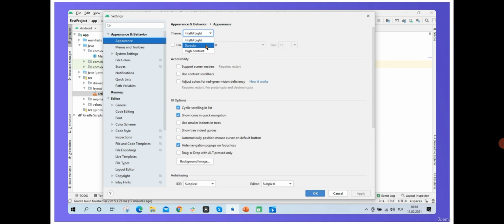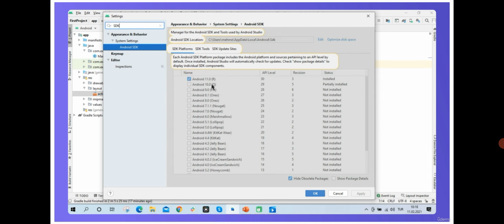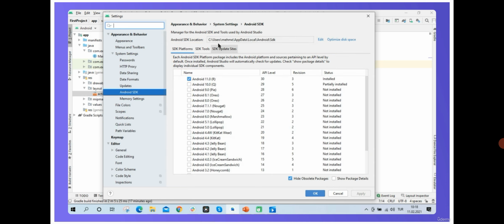Okay, so let's finally examine the SDK section and finish the settings section. So I'll write SDK into the search bar. And here you can see the SDK location. There are also 3 tabs just below. The first is SDK platforms. Now, if there was any sort of a problem during your installation, we could always download the SDK that we need from here. As you can see, here's a statement that it is indeed installed.